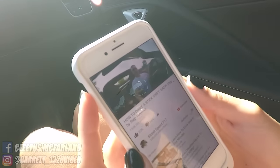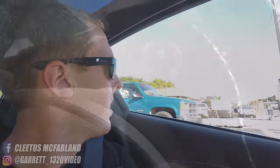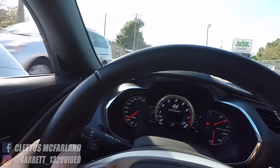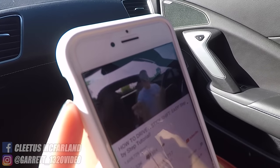On our way over we're watching Mike from Street Speed 717's channel on how to drive stick. Before getting into the how-to portion of the video, he covers a couple of things first. It's even in a C7 so it's perfect. Such a scared look on Kayla's face, though Mike is very comforting. It's so much easier than she thinks — it'll be easy.